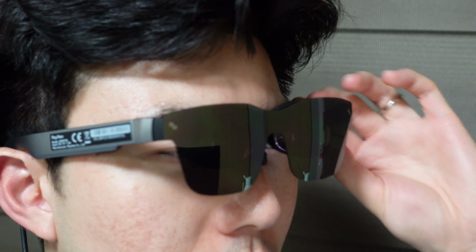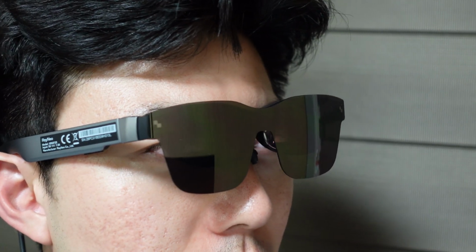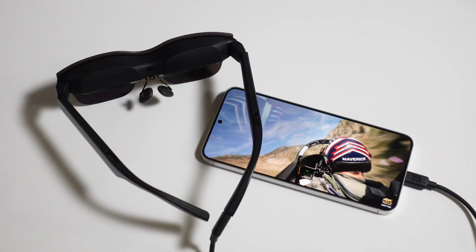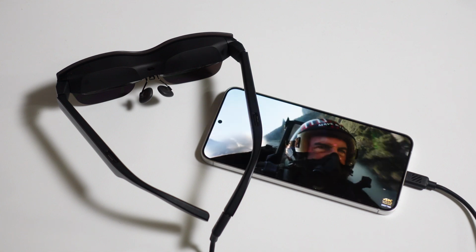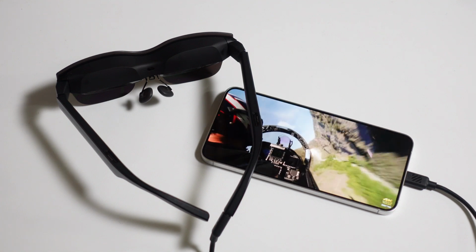The surround sound also actually works and makes watching movies or playing games very immersive. I can hear a car going from one corner to the other and distinguish all the noises. With all those things in mind, let's go over what the RayNeo Air 2S is good for.